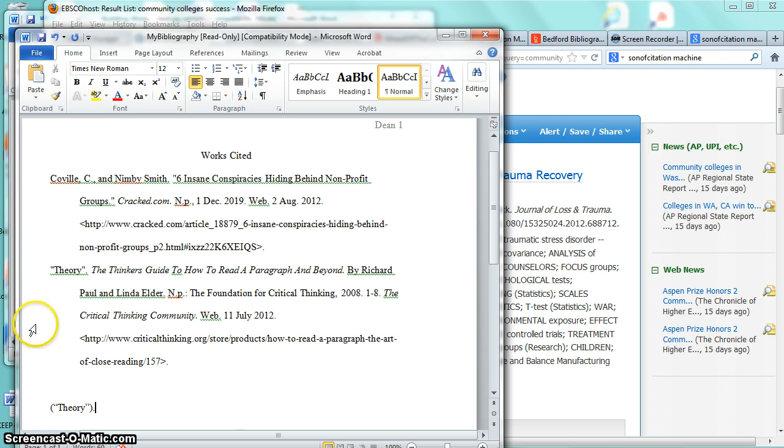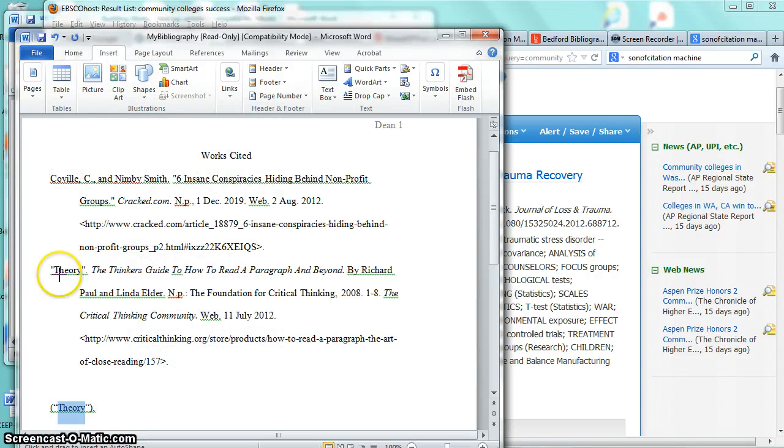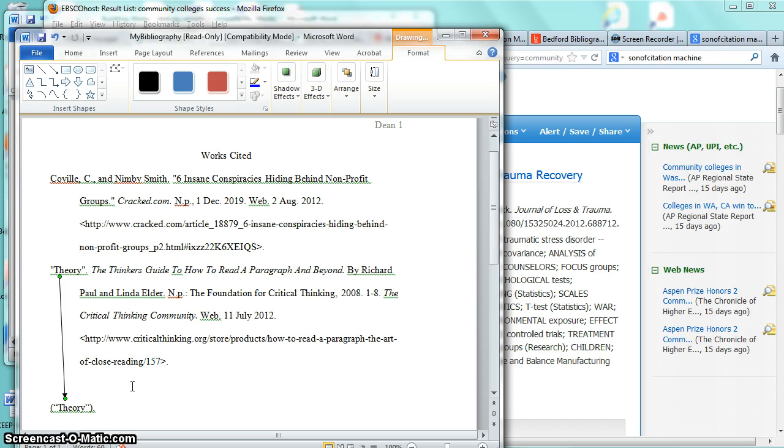Why? Because there's no author here, okay, for the entire book, or excuse me, for that entry, and it is the first word that is appearing in the citation here. So it makes it really easy for me when I'm reading the essay to scan down the left-hand margin and find the source. They have to match, yeah? I'm going to insert this as a little visual. These first words have to match what you show in your parentheses in your writing.